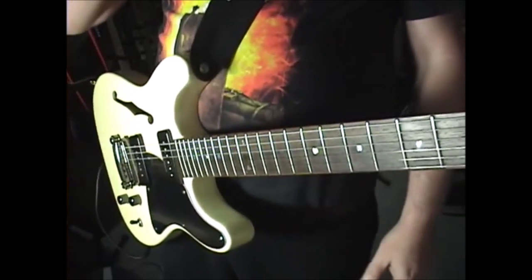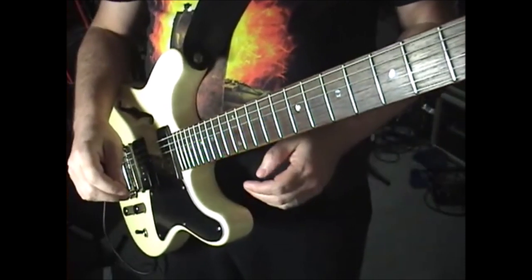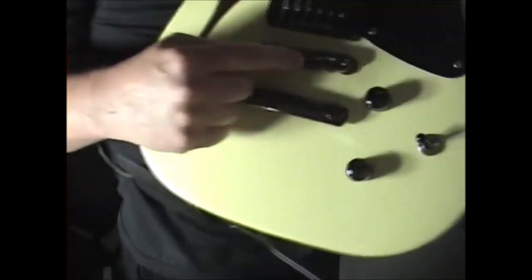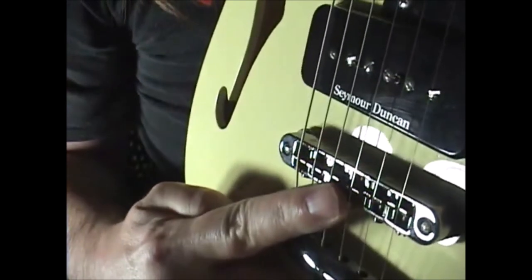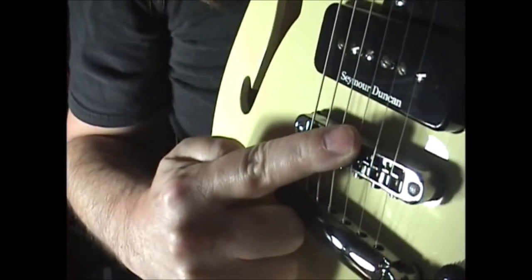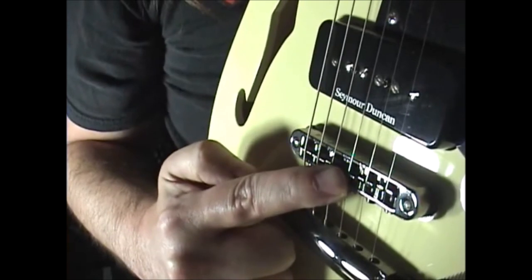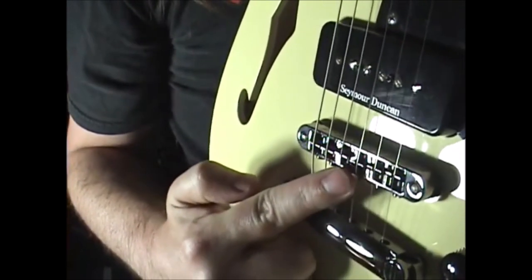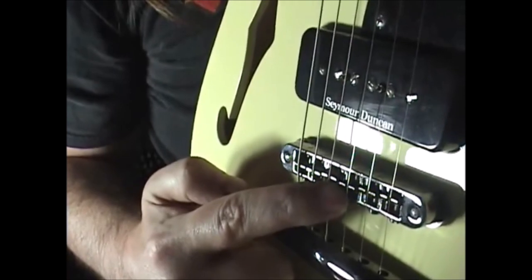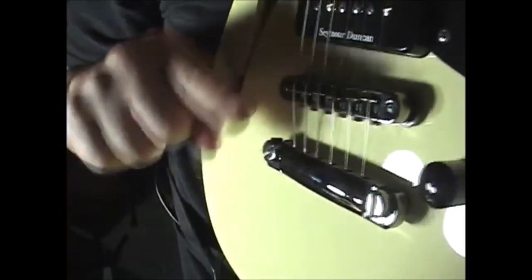These people back then, all they had were wound G strings, so it was hard to bend. You know, there weren't real light guitar strings back then. So that's why you'll see that a lot of the bridges back then were fixed bridges, and the G string saddle would be way up here, instead of the saddles being back here. That's because a wound G string, to be intonated correctly, would have to be way up this way instead of three down like a staircase and three down again like we're used to. Okay, so if you ever see the old guitars that have the stop tailpiece, just a wraparound bridge, it looks like this. Strings go around it, and it has the built-in saddles.